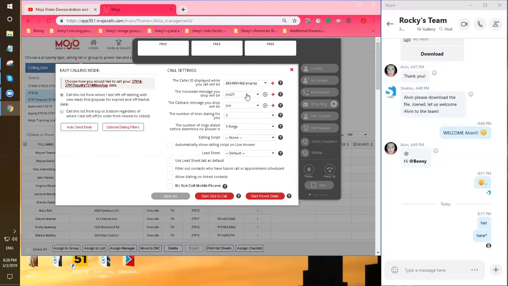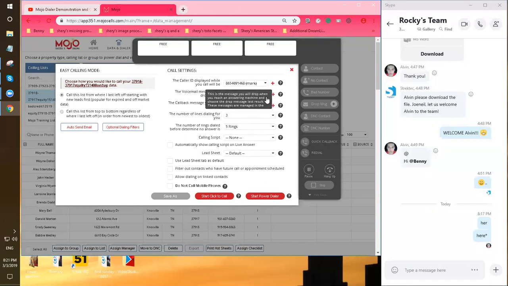once your settings are good, when you click your voicemail message drop down, do you have recorded voicemail messages there? Yeah, I think we have the same list. Okay, so you could click on one, just for training purposes. Just choose one. Maybe you could choose the most recent, Joe 21, and then try to play it. Let's see if you could hear my voicemail.